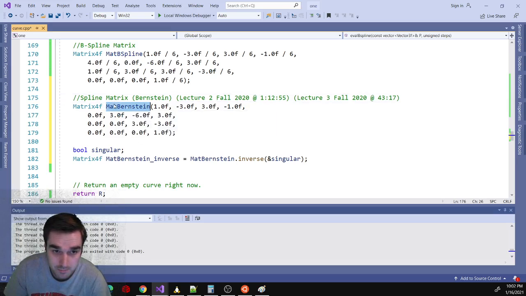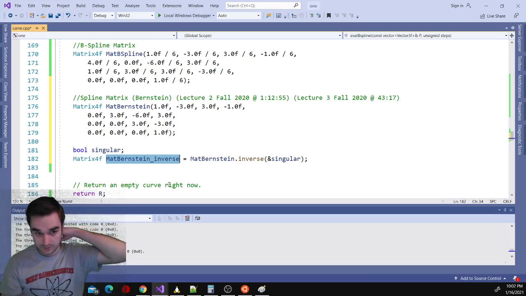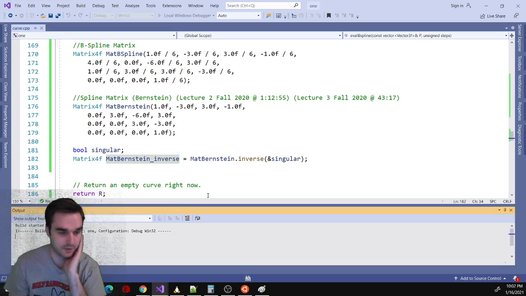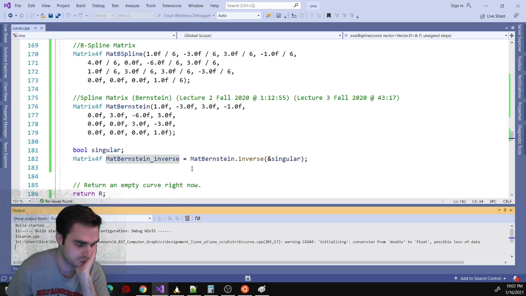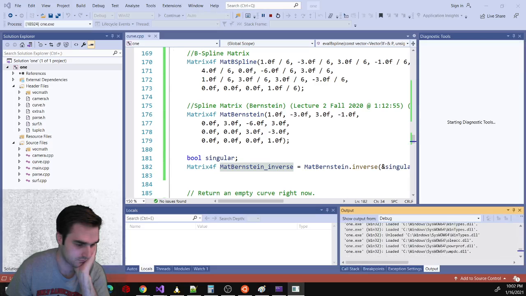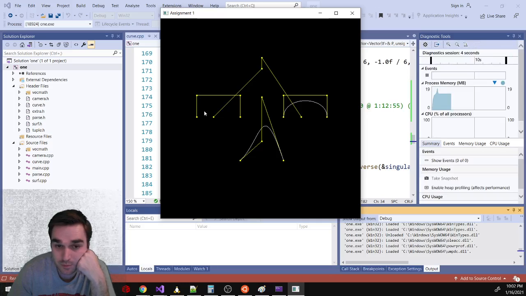So I brought back the Bernstein matrix, and then I also created the inverse of the Bernstein matrix. And basically what we're going to do is, let's open up the preview of the window so we can explain what's happening. So basically these other two guys, those are our B-splines.